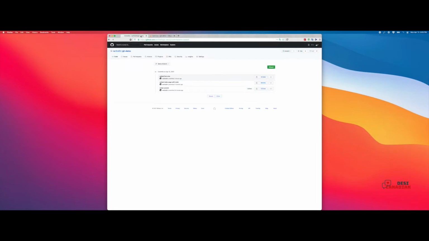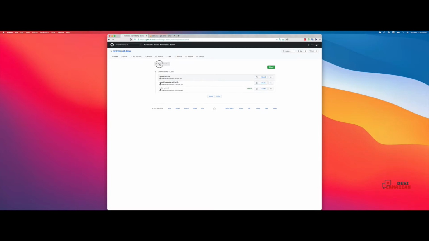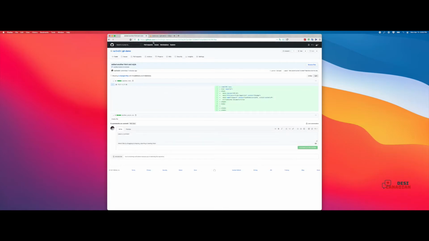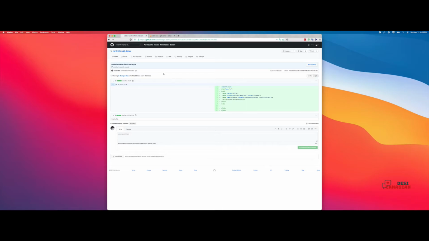All right. So till this point, we were able to add a new file, add changes, commit the changes, create a separate branch, push the new changes. But what if you want to pull the new changes from the branch? Like in our case, we had a separate branch and we created two different branches. One was the demo, another one was another branch in VS Code. Now maybe I want to have this another file, another style being added. But if I go back in my original branch, I don't see them in here. So for that to work, what we need to do is create a pull request.